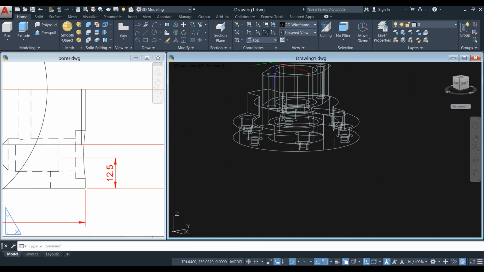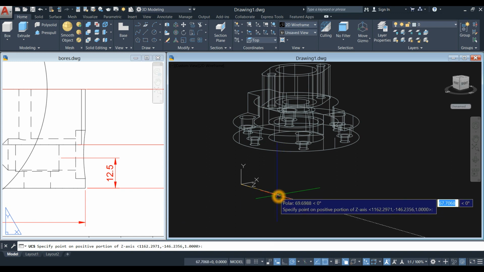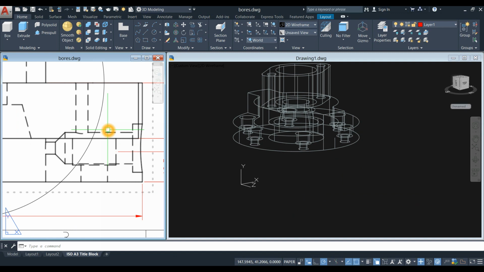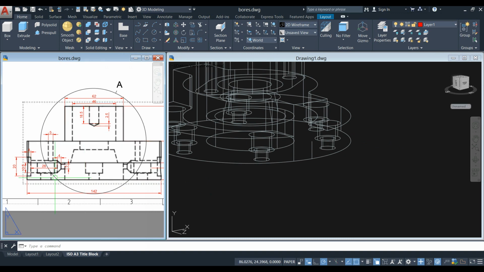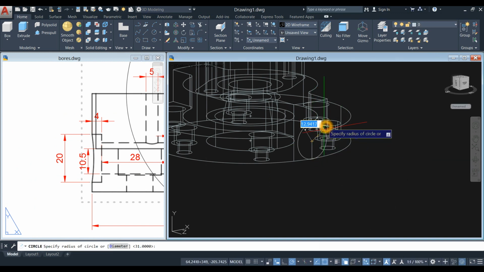Now this time I'm gonna change the UCS or the Z-axis vector. Click anywhere on the screen and just follow that green dash line. So we're gonna move our Z-axis vector parallel to the direction of that hole we're gonna create. So in this case, this is the one here. Alright, so I'm gonna draw a circle, and the size of that circle here, the first one, is 20. So C for circle, click here, type D for diameter option, and enter 20.